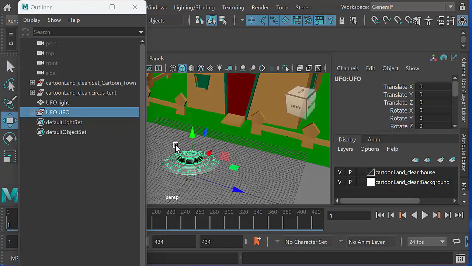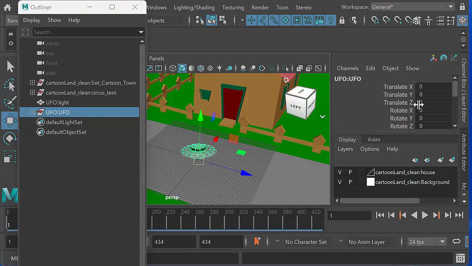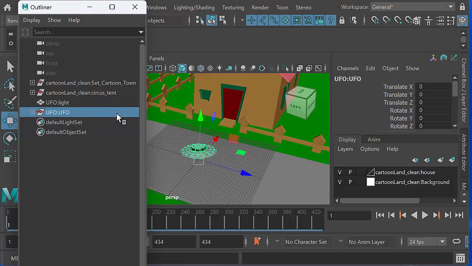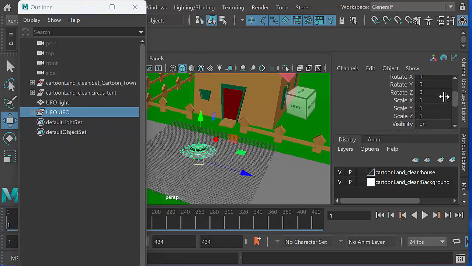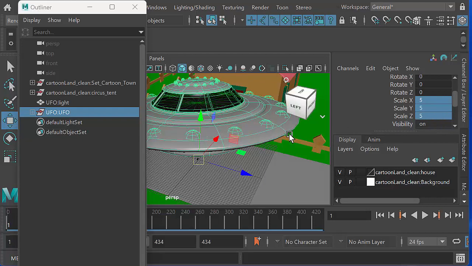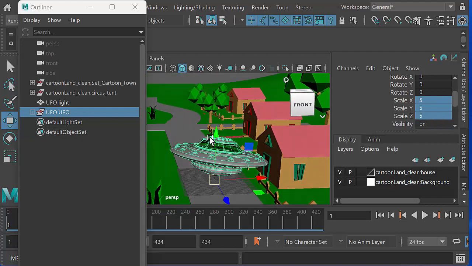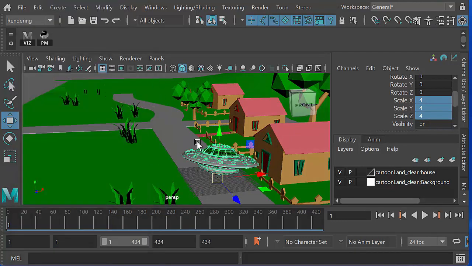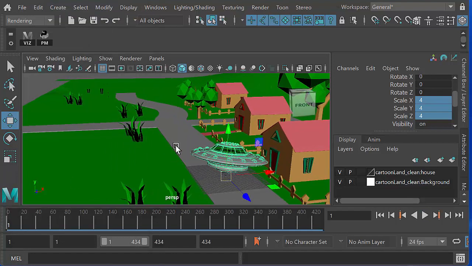And I probably also want to make my UFO a little bit bigger because it's a bit small, so I'm probably going to scale that up. It's got a light underneath. I'm not sure exactly what that does, but I'm going to scale that up to, let's see, 5 times. Yeah, that's a bit big actually. Let's take it down to 4. Okay, great. And now we've got our UFO.